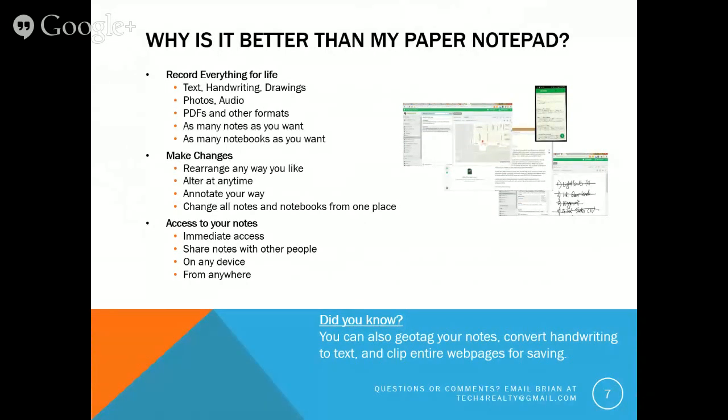You can rearrange them. You can alter them. You can change them all from a different place or from different devices. That's not so easily done with a paper notepad. Unless you did your notes in pencil, which will still get messy. You go back, you scratch off a word, and you write a new one. It's just very difficult to change your old paper notes. So now you don't have to worry about that.